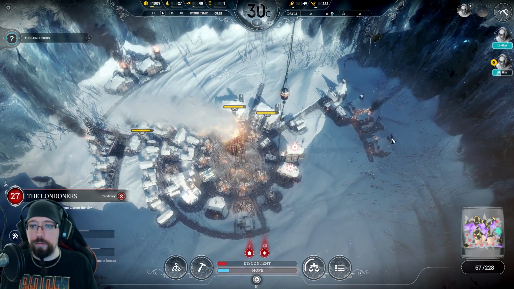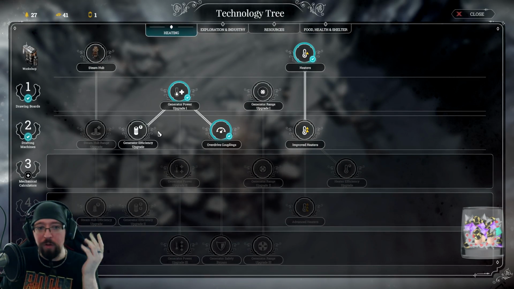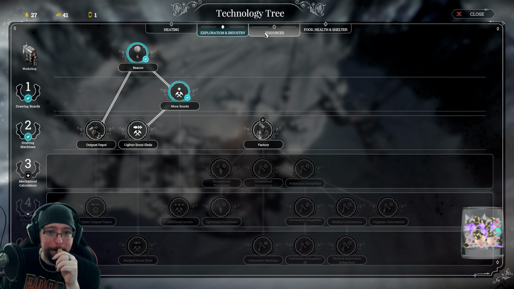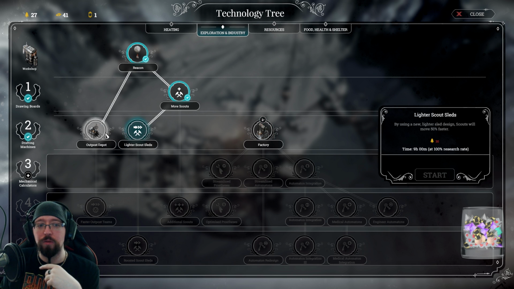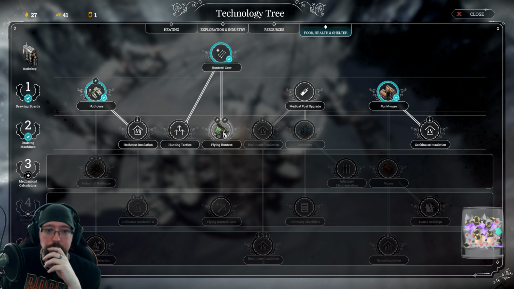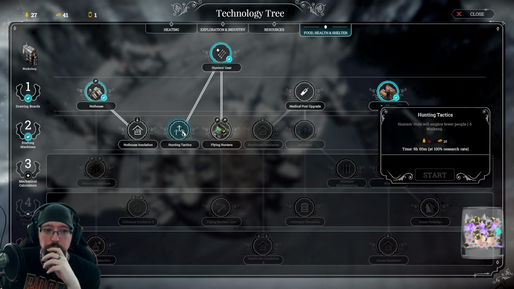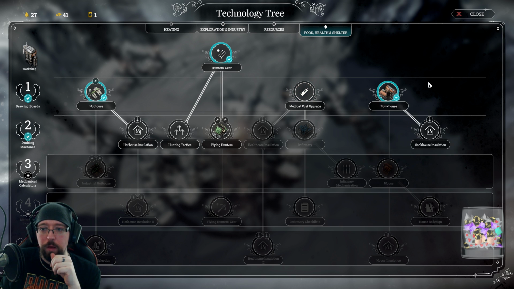Right. What do we want to research next? Improved heaters would be good. Generator efficiency, also very good. Generator range would be super useful. Factory would allow us to build an automaton. Lighter sleds would allow our people to move faster, which would, you know, obviously be great. Medical post upgrade would be useful. Let's get that.